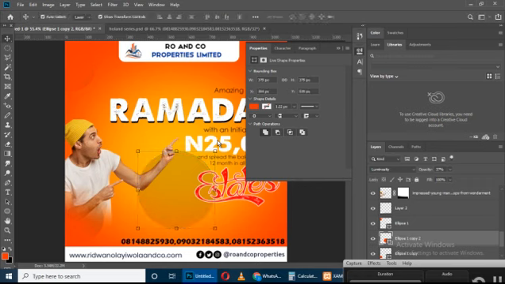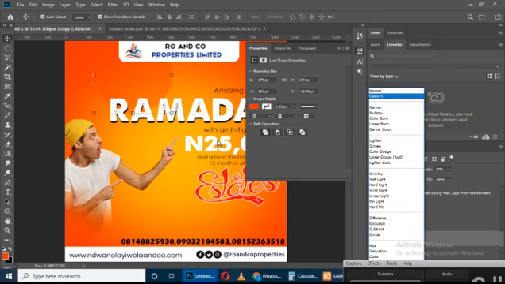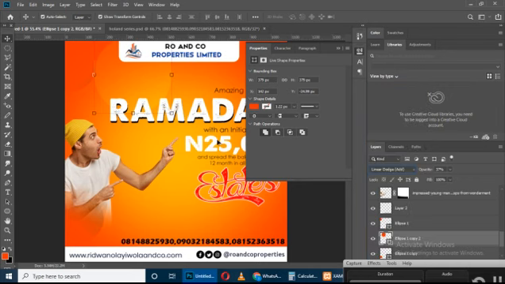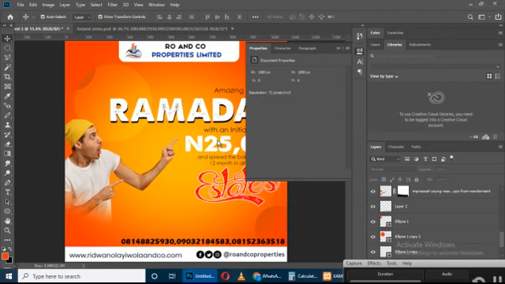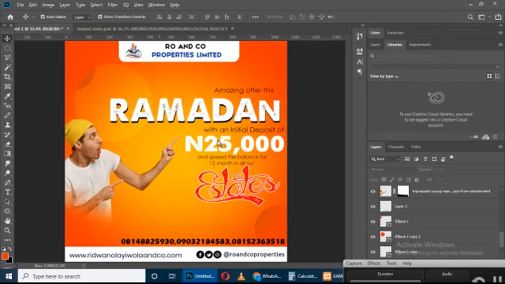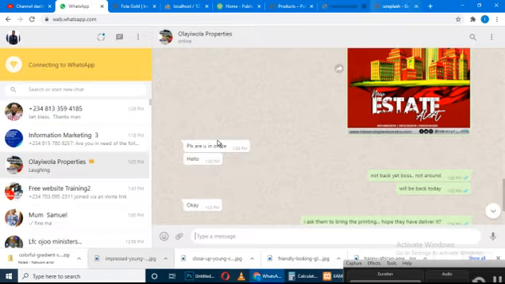If I click OK now, does it give me what I want? If I've not gotten what I want, I can look for more blend options. I think I have one here. If I like, I can make sure they intersect. Those are ways of making a design not look too plain for the viewer to see. Look at these two now. Apart from that, there are gradient effects that you can download.